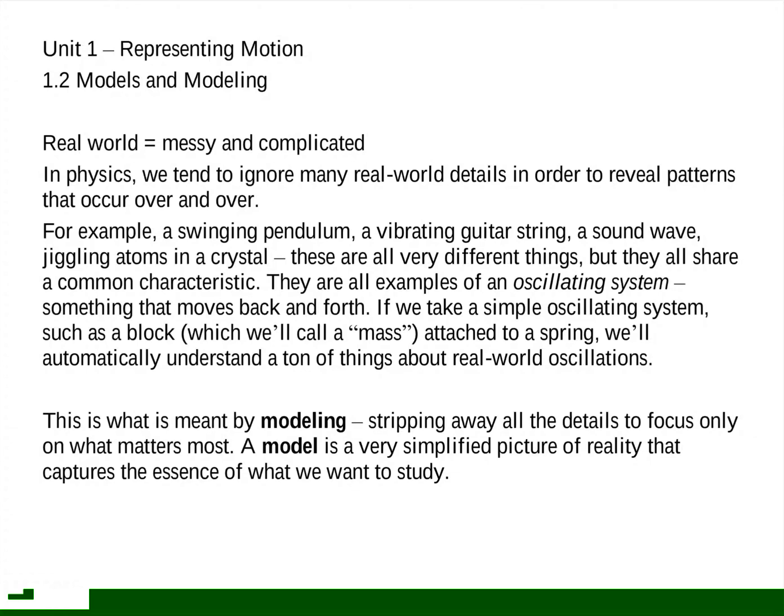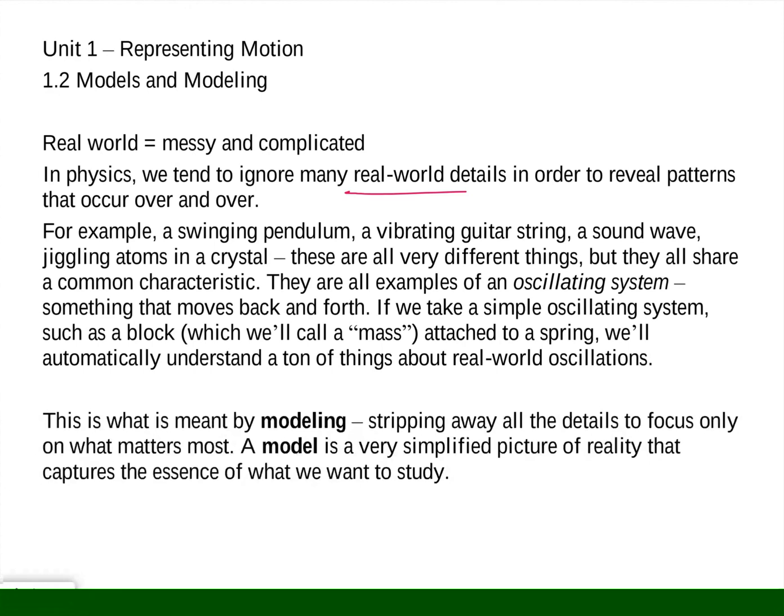Section 2 is models and modeling with representing motion. So the real world mathematically is usually messy and complicated. It's hard to come up with a good clean formula for what's going on. So we simplify things. We ignore real world details in order to reveal patterns that occur over and over. And so we're going to be doing that in this class.